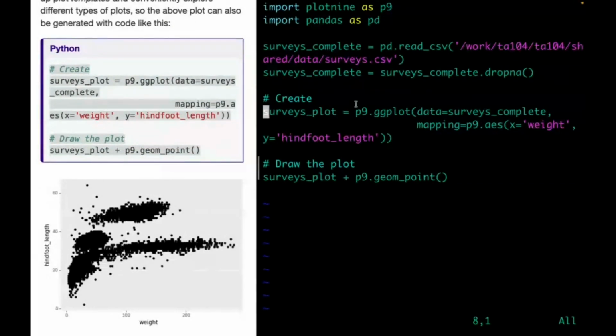That is going to say run p9.ggplot, and that's going to take as the data the surveys complete data frame, which we created above and dropped all of the NaNs from. And for a mapping for the plot, we're going to set the x-axis to the weight and the y-axis to hind foot length. And then finally, we're going to draw that with a geom point.